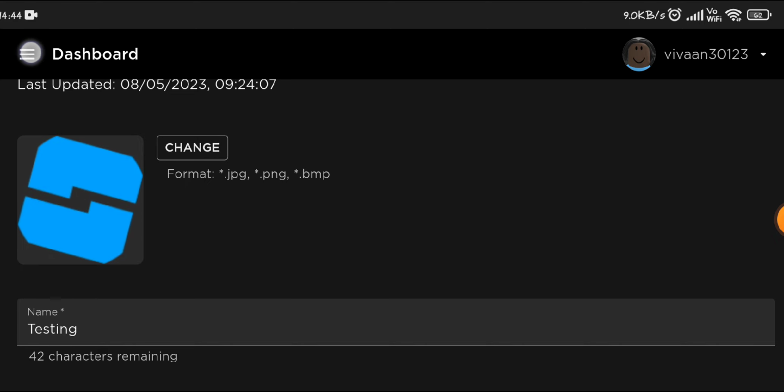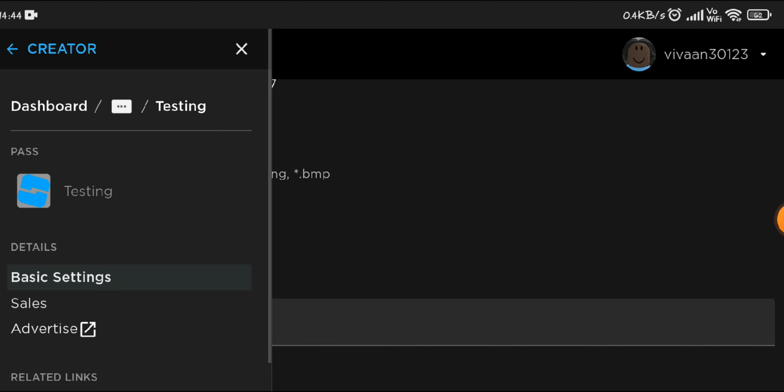Now you have to tap on this three-bar option. In the previous version, the configure option was usually shown next to the game pass, but after the new update the interface has completely changed. So if you want to configure it for sale, you have to follow these steps.